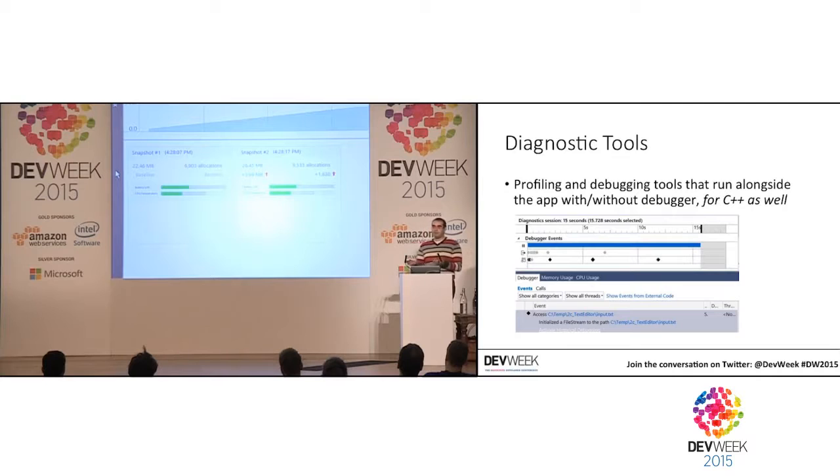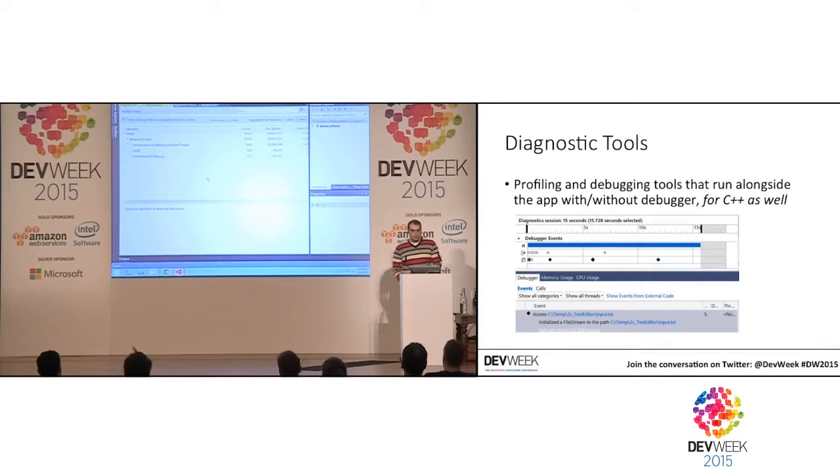So again, if you've ever used the .NET memory profiler, it's going to be very similar. On the left, we have that much memory and that many objects. On the right, we have that much memory and that many objects, which is an increase of 6 megabytes between the two snapshots. And if I click this particular increase over here, then Visual Studio can show me which objects exactly have been allocated and not freed. So what are those objects that constitute this difference between the snapshots?